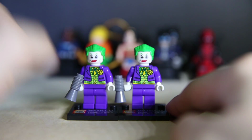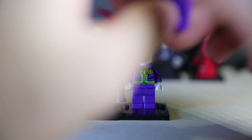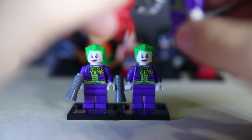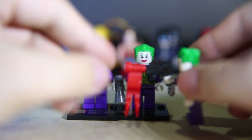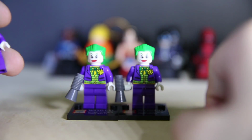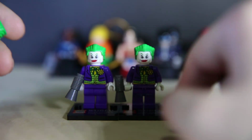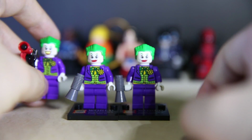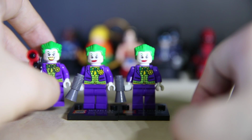So here's Bootleg Joker. He doesn't come with the correct accessories as he should, because this version of Joker actually comes with a Tommy gun and a little red flag on it. The previous Batman Joker, and not the Super Heroes Joker, came with this, but it had a flag stuck in the end, which is what they're probably going for.